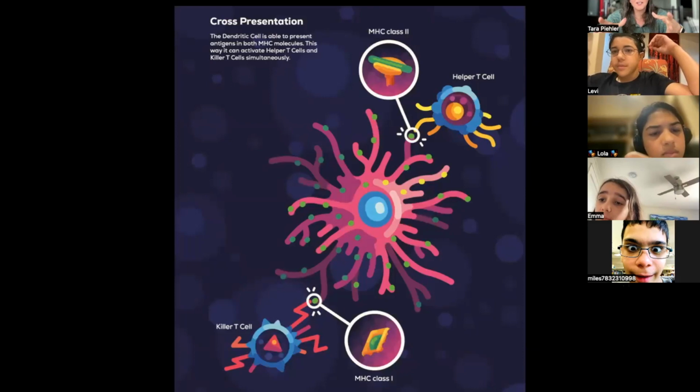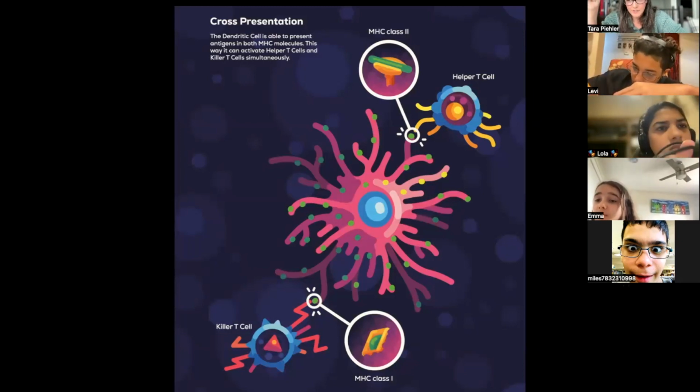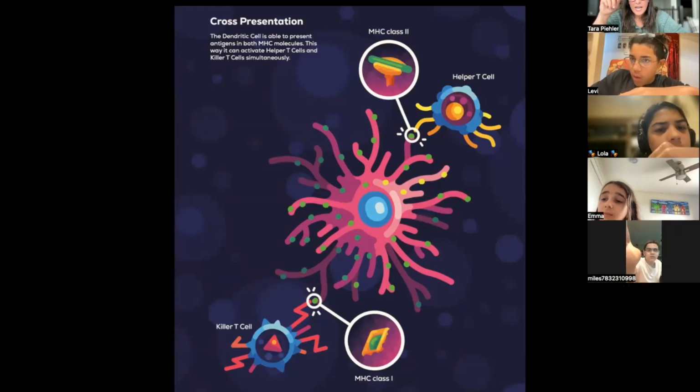So macrophage. This is a representation of one of the cells, right? On one side, here is the virus, everybody, and it presents the virus or the antigen, right? And on the other side, it could go, oh, here's a little window into seeing what the virus inside will look like. Now, if you notice in this picture, something called a helper T and a killer cell. And that's where our story becomes even cooler.